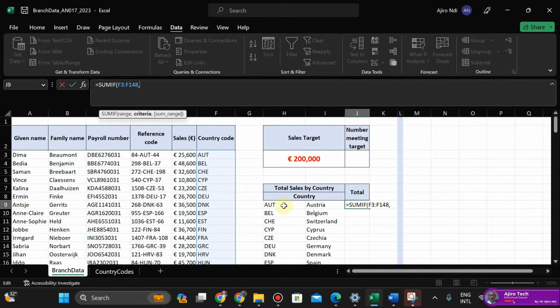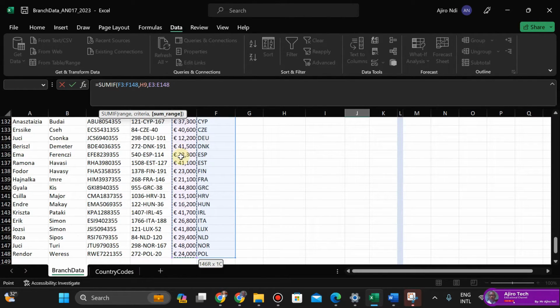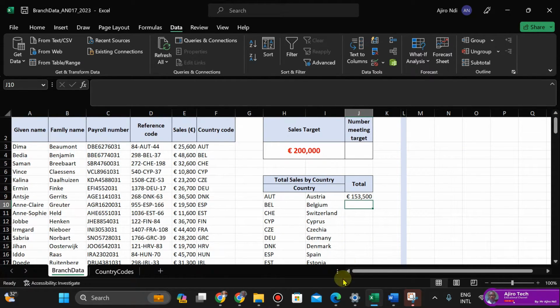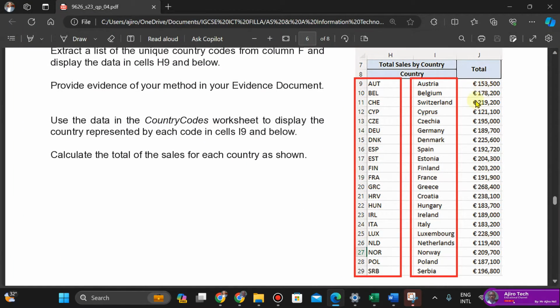So my criteria is going to be this, comma, then the next thing is the sum range. The sum range is going to be this, shift control arrow down. Let's hit enter first. Now if you check here, you see that it's the same.